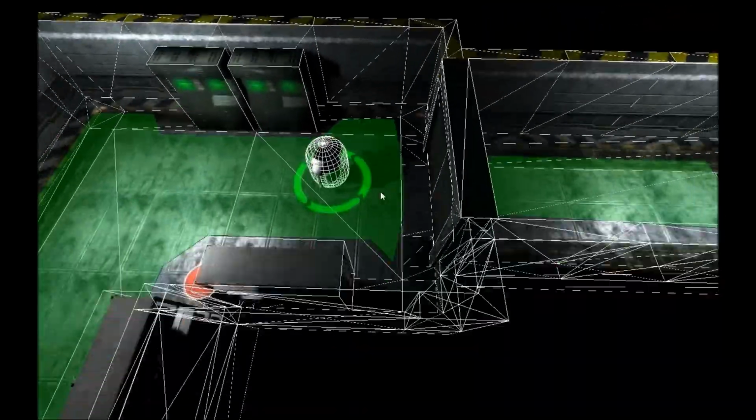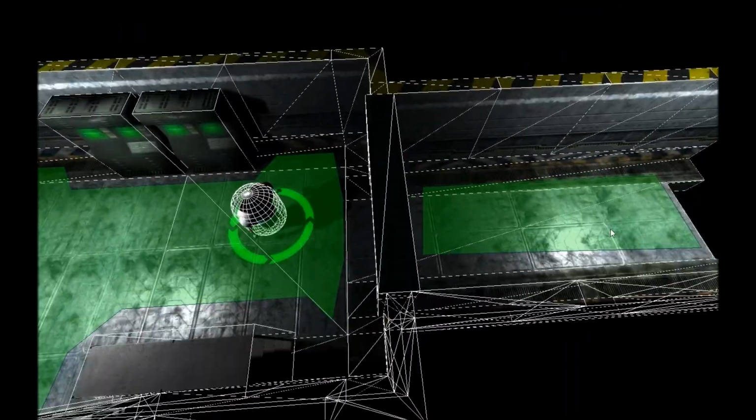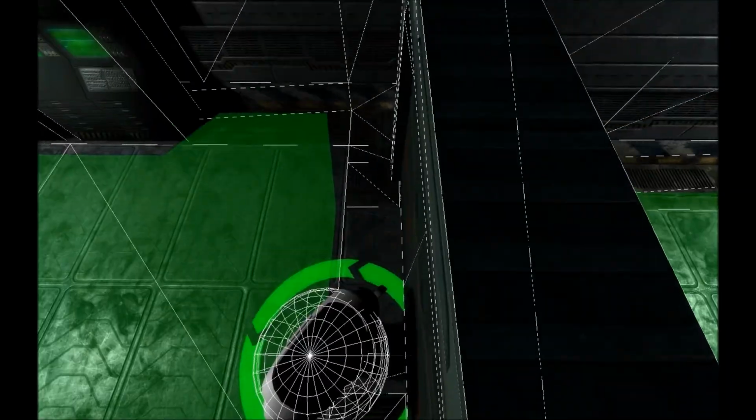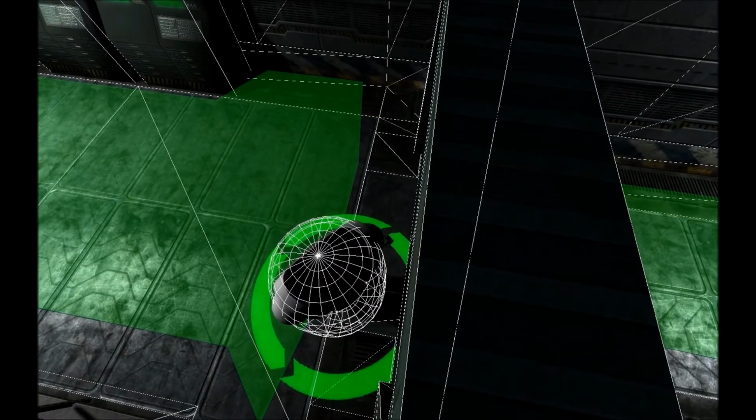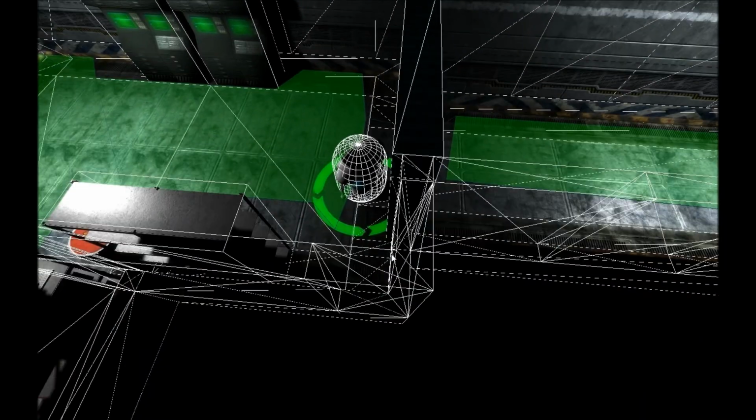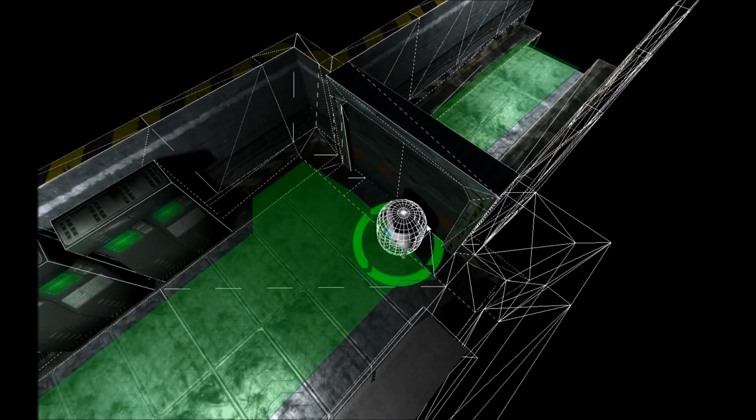And there's a gap, so if I tell him to go to this other side here, he's not going to get there. He'll get as close as he can, according to the nav mesh. You can see he's just at the edge there. He hasn't actually even gone and touched the door. And then he'll stop. He'll go, no, there's no way I can get there.